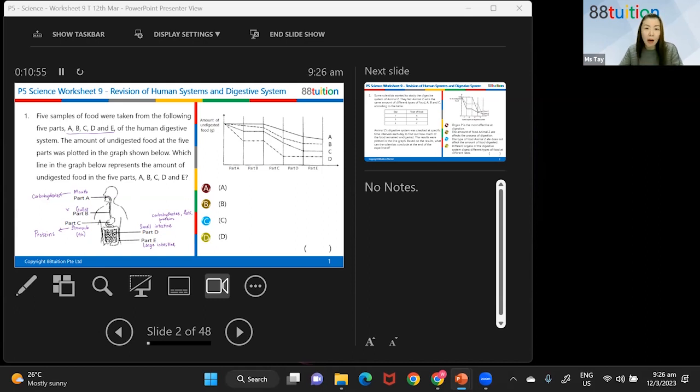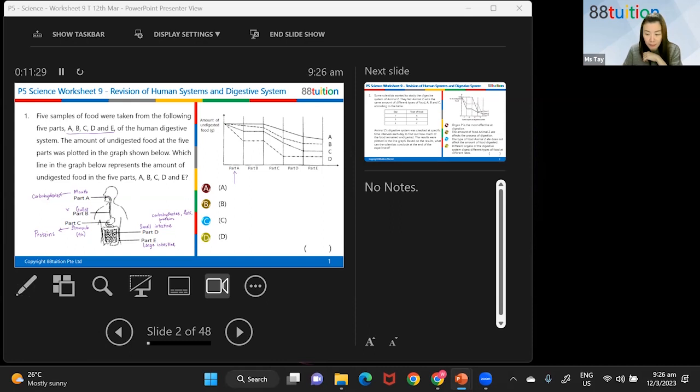So how do you read graph? It's important that you know how to read graph because P5, P6, graph reading, okay, that means data. Data is actually shown in the graph, in tables. All these you have to be very, very familiar. You are going to see a lot of PSLE questions testing you on such things. Okay, so this is how graph questions can be tested. So if you look here, can you look at the first section? Okay, look at the first section here.